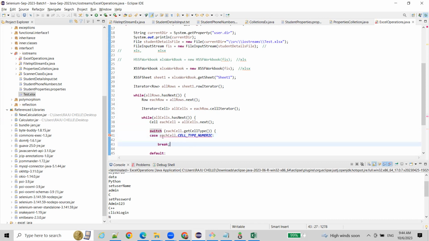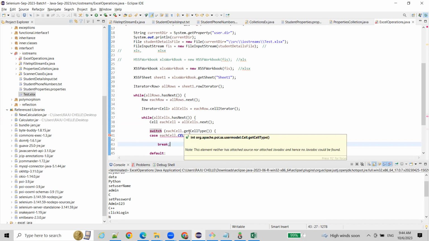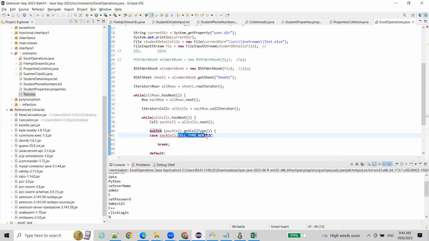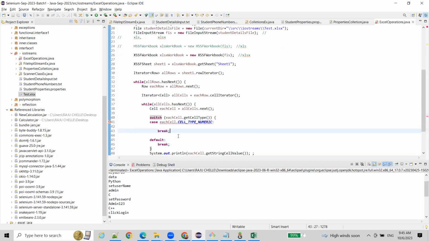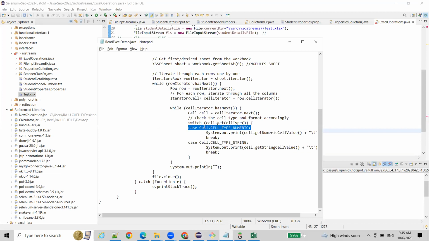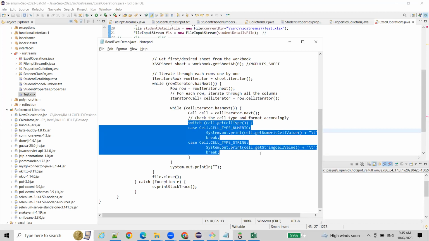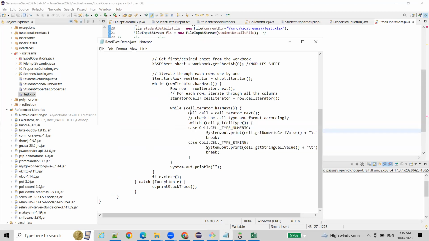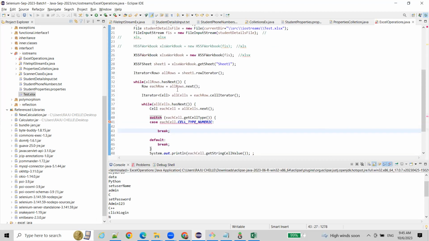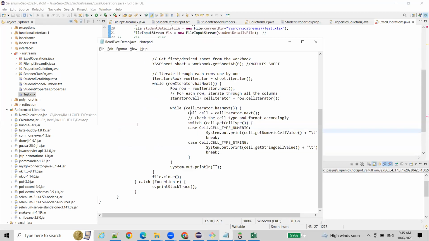Each cell, this is fine. Okay, cell type you will get. If you use cell type, it gets whether it is a numeric type or some other type. But here, the case must be constant, or we can use an if condition instead. It was working with switch in my previous program, but why is it not taking it now?